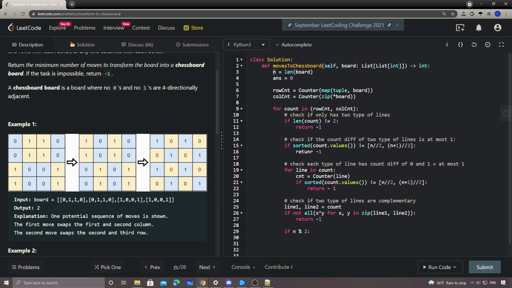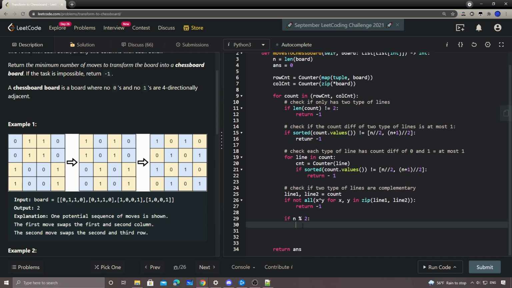So first one, if the n is odd. If n is odd, then the first number has to be the majority one, right? Majority one.